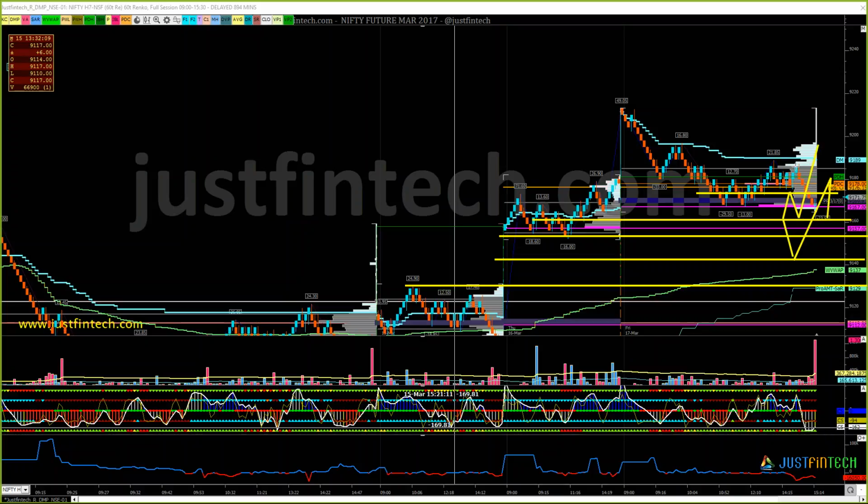So that can be one scenario. Another scenario is that it continues to move down, goes in below the weekly and monthly, goes below the weekly VWAP, and then tries to even push through the weekly VWAP and go into this point of control, which is actually a big balance. So try to go into that. That is one of the scenarios, if it doesn't bounce back off the lows.